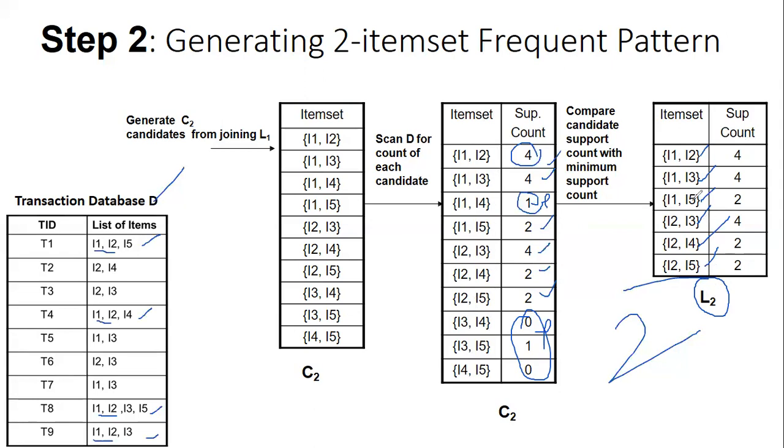What we have to infer from this is that we have reduced the candidate items, so the space is getting reduced. Is it clear that we have got L2? Next, what do we have to do? We have to take L2, join L2 into L2, and find C3.